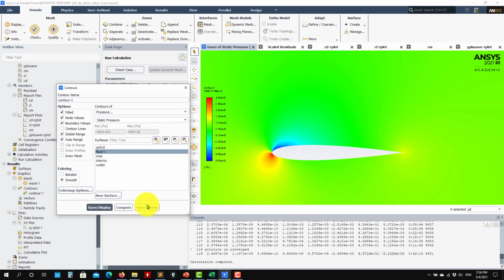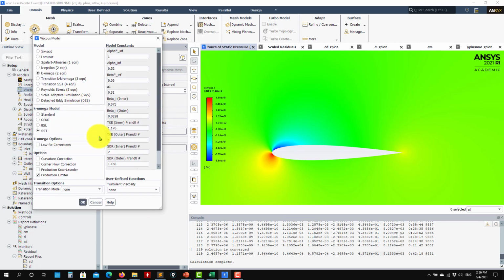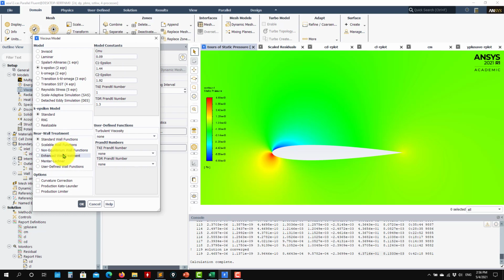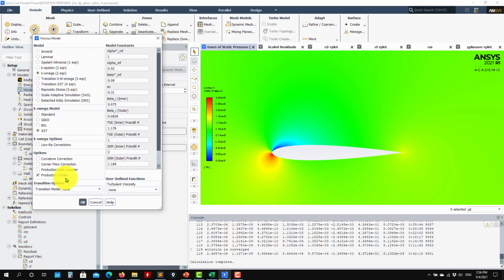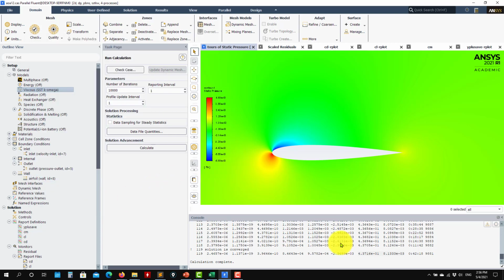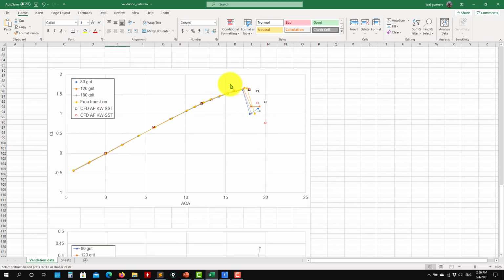As you go to wall modeling, recall that you have those corrections. With the wall enhanced treatment in K-epsilon, you have the non-equilibrium wall functions that you can use. In K-omega, you didn't have that option, but you can start to enable these corrections. So, nice case. I invite you to run from 0 to 20 or 24. See that the stall will be about 18, and getting the precise stall can be tricky. You have your data there.